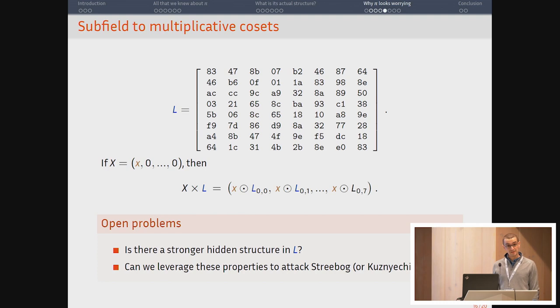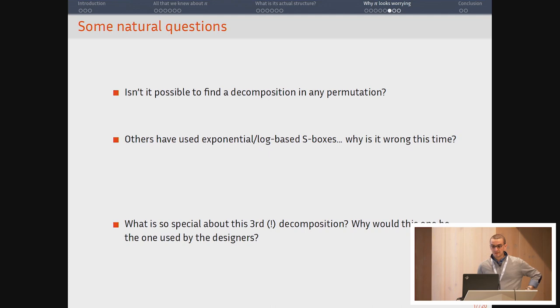So two open problems, pretty obvious ones. First, how was L built? It's MDS, but what else can we say? I mean like this guy is equal to this guy and this guy is equal to this guy. Can this tell us what kind of structure it has? And obviously, can we leverage these properties to actually attack Streebog? Or also Kuznetschik. In the case of Kuznetschik, you also have a similar situation except they were kind enough to actually provide the matrix in this case. And it's a different polynomial that defines the field. So you don't have this kind of stuff in Kuznetschik. But you still have the same S-box with the same very strong algebraic structure which is supposed to be random.